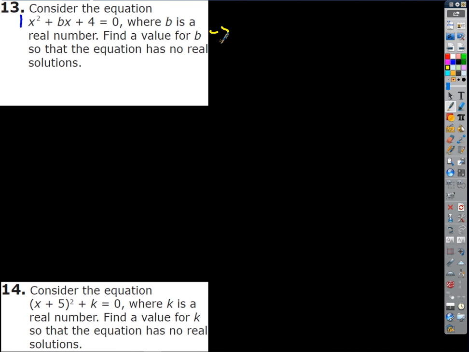We can't factor it, right? I would just get x equals -b plus or minus the square root of b squared minus 4 times 1 times 4 is 16, everybody agree? Okay, all divided by 2. Now, we don't have to go any further than that, right? At this point, we can just be smart about this and think, okay, what's the only way I'm gonna get non-real solutions?